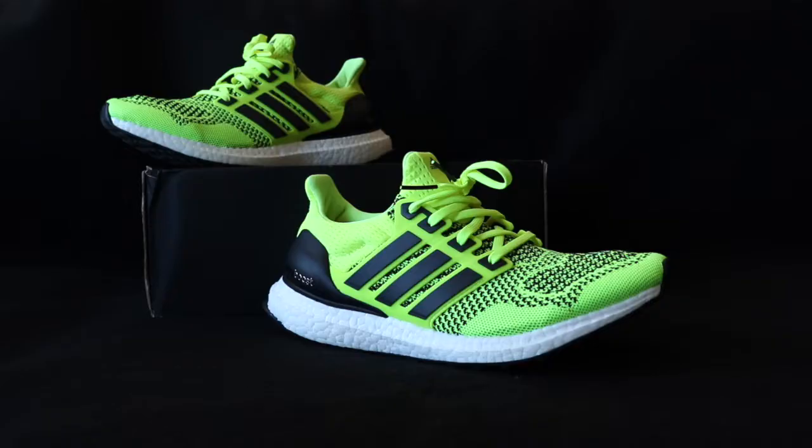The Adidas Ultra Boost Solar Yellow in the 2.0 version. Now, this thing is super bright. I know it's super bright. It's definitely a sneaker that when you wear it, it stands out. I mean, my girlfriend clowns me all the time when I wear these, saying that I look like a construction worker, I look like a highlighter. And I would say it is extremely bright, but just something about that pop and the colorway itself just drew me in. This is my second favorite colorway of all time for the Ultra Boost.